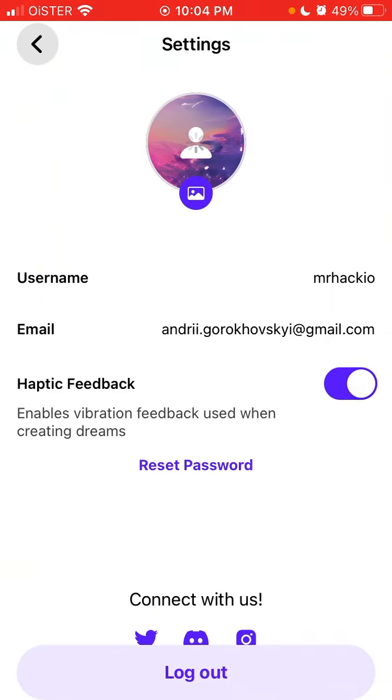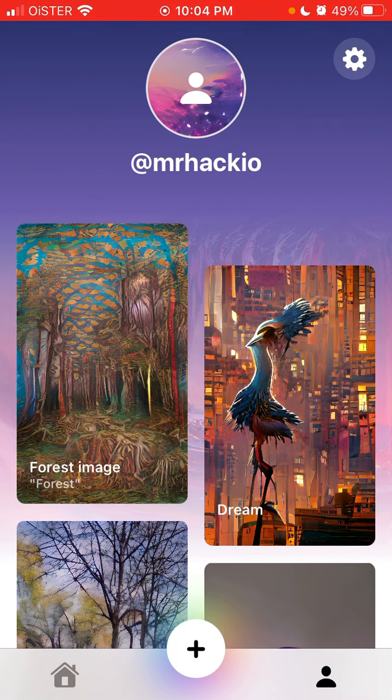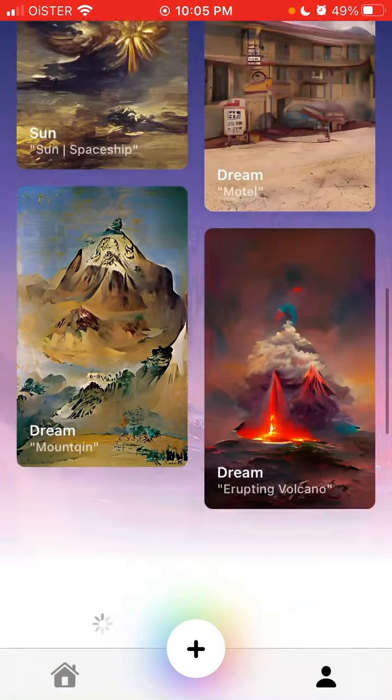Then there are settings. This is like you can see your details. This app also plans to release much more features and become more like social media. So it's already not the first version, so they just added these personal profiles. I can see all my previous prompts.